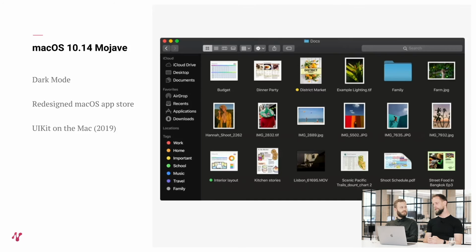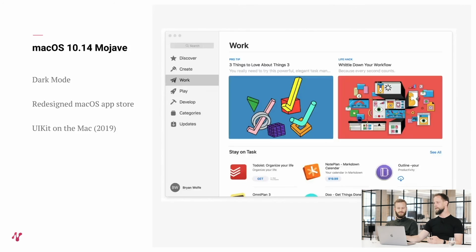So the App Store for macOS also got an update. It's redesigned, finally. It's got a lot of inspiration from the iOS App Store. Besides the visual changes, there have been changes about sandboxing. Mac apps are not allowed to do everything, at least not when they're distributed through the Mac App Store. Certain things they just cannot do, like certain access to the file system, and that caused some app owners to move away from the App Store and distribute apps themselves. But some of them have now come back because some of these restrictions have been lifted. It's not quite clear which ones, and there are rumors that other restrictions will be lifted as well.